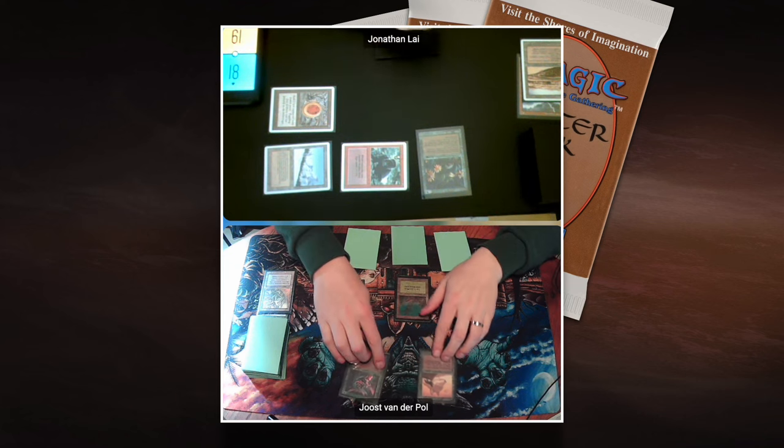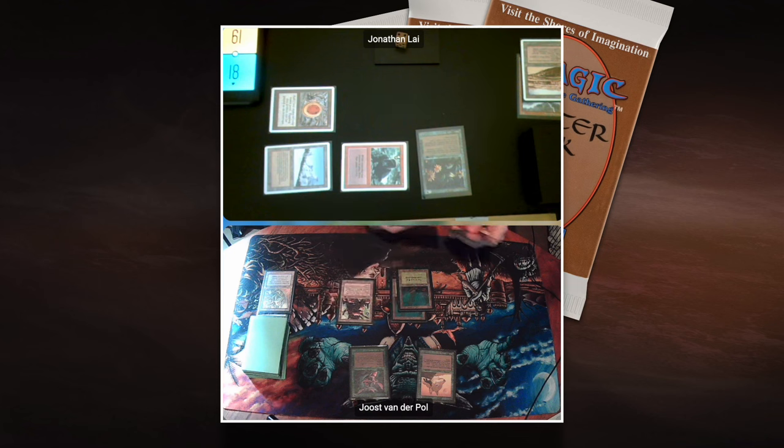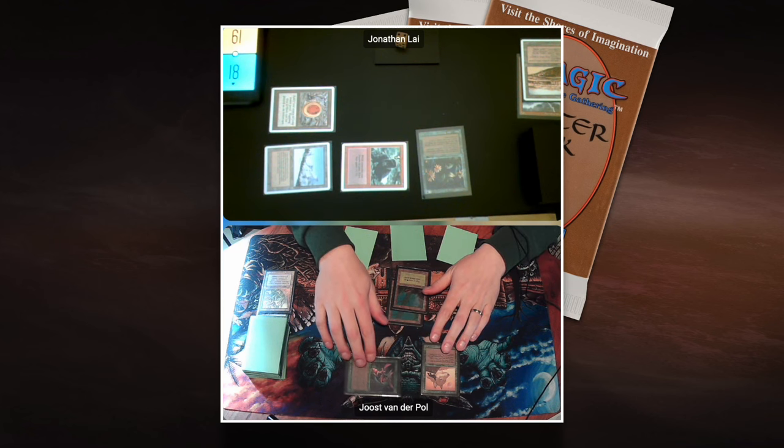And Argovian Pixies is a great blocker for that Mishra's Factory because all damage dealt by artifact creatures is reduced to 0 by the Argovian Pixies. So it's just a great card against Mishra's Factories. And that's the reason that a lot of people actually play the Pixies.